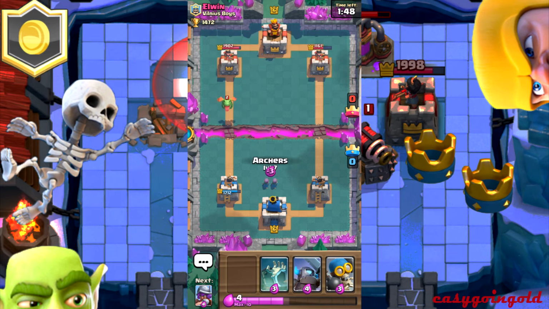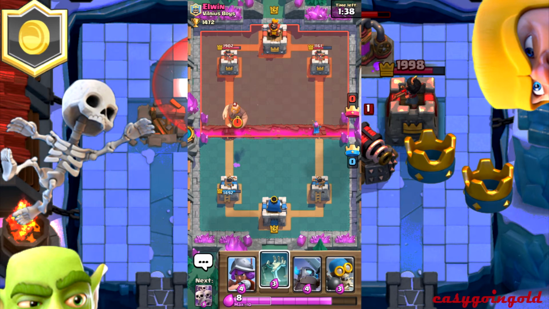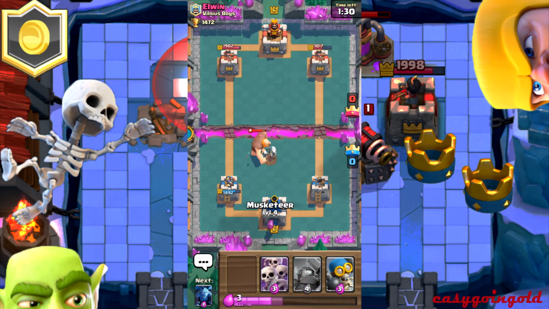Now, archers aren't the best defense for baby dragons. Oh man, and especially when they split like that. But they definitely do the job. Gonna take a couple hits there. Not too bad. Tombstone going down. If he supports it, I'm gonna throw down the Mini Pekka. But that Tombstone should stop it.